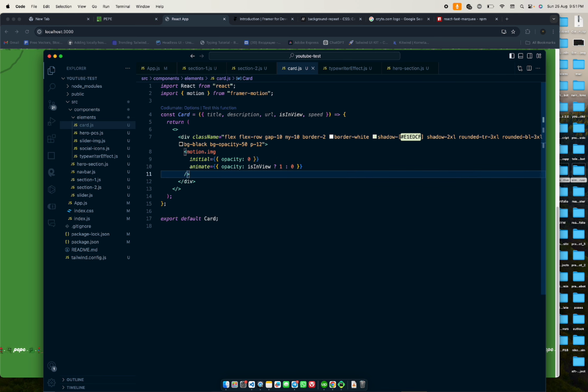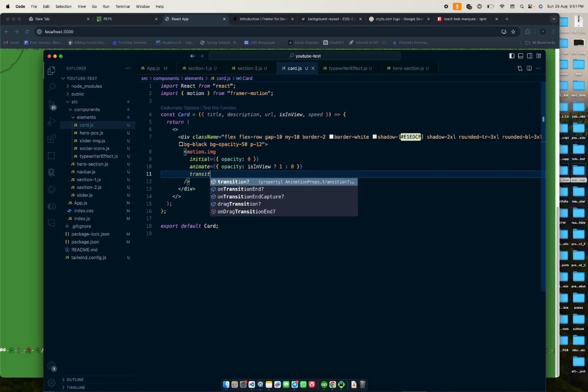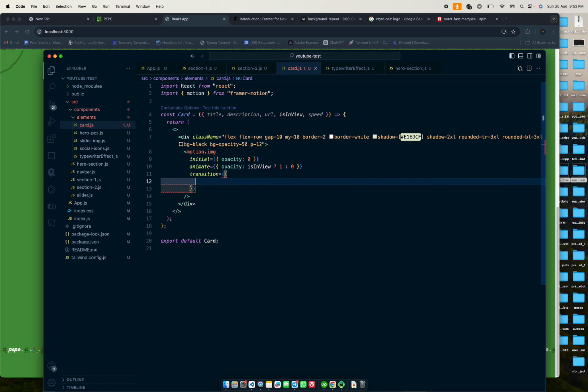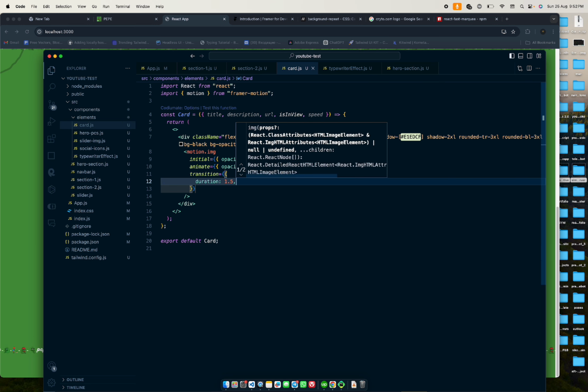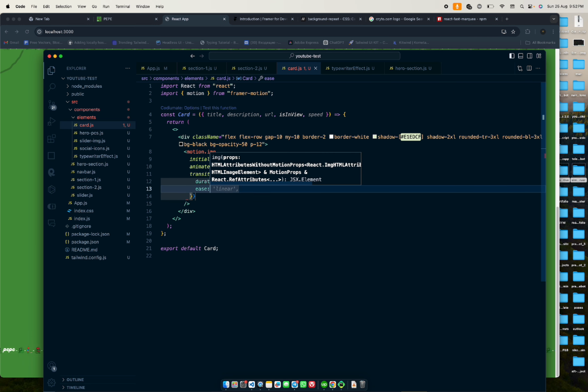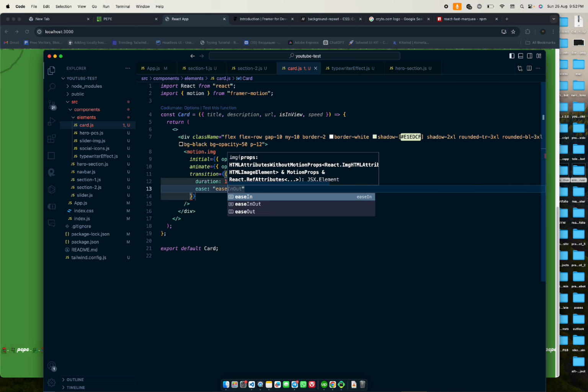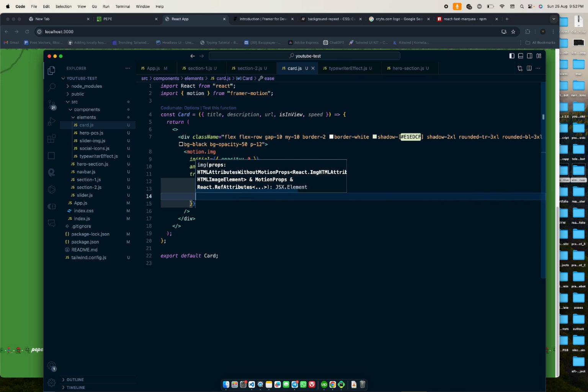I'm going to close this so I can work with it better. Then we're going to say transition, duration 1.5, ease out, delay 0.5.